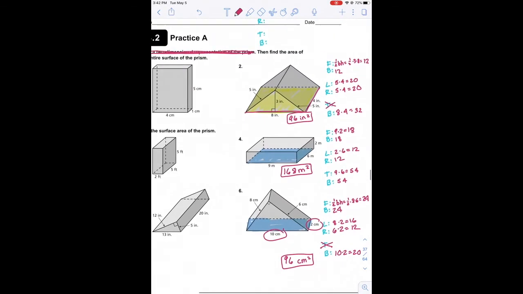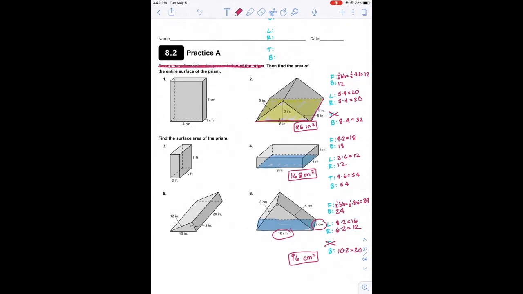So the expectations for showing work would be basically like what I'm doing. You do need to have each of those sides labeled. Front, back, left, right, top, bottom. That's an expectation. If it's a triangle, you need to be showing the formula because everybody messes it up. So I'm only making you do it because I know that's a place where people mess up. And then even for the rectangles, you need to show me what numbers you're multiplying. So if you're doing 8 times 2, you need to write down 8 times 2 so I know that's what you're using. That's how I can help you. You're communicating to the audience that you understand what numbers to use.